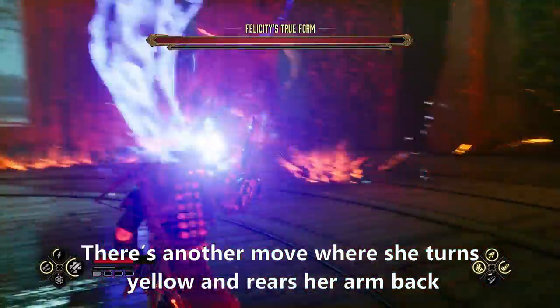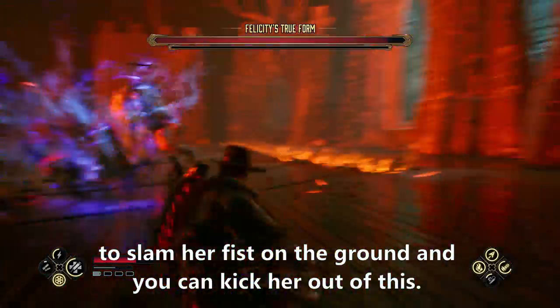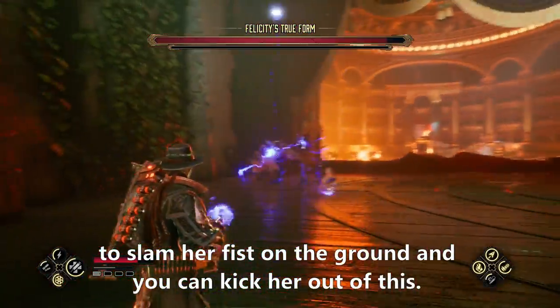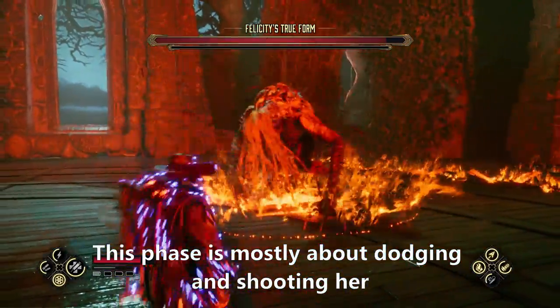There's another move where she turns yellow and rears her arm back to slam her fist on the ground, and you can kick her out of this. This phase is mostly about dodging and shooting her.